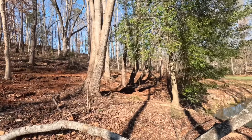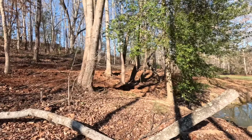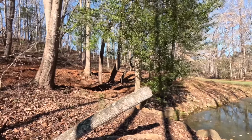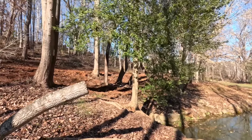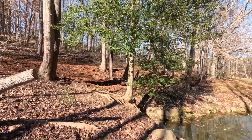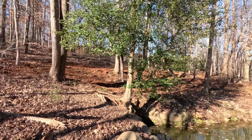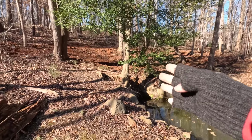A beautiful woodland garden. If you're familiar with the Blue Ridge Mountains in North Carolina, South Carolina, Virginia, Georgia, Tennessee, then that is kind of the look that we are going for. Jerry and I both went to college in the mountains, and so we loved our time there and would love to kind of recreate that. So very natural, not formal whatsoever, very open, something that you would see that would, quote, occur naturally in nature. So around the pond, what we want to do is to create beds.